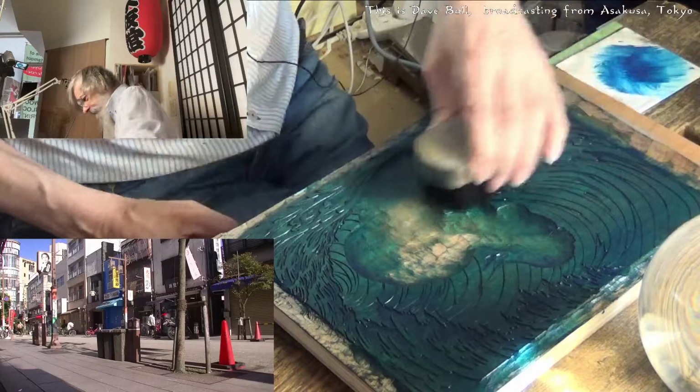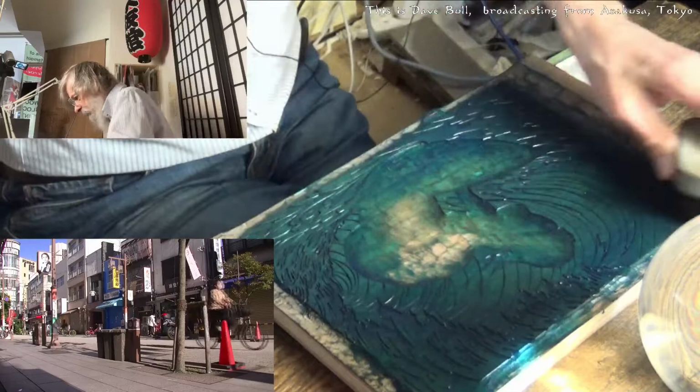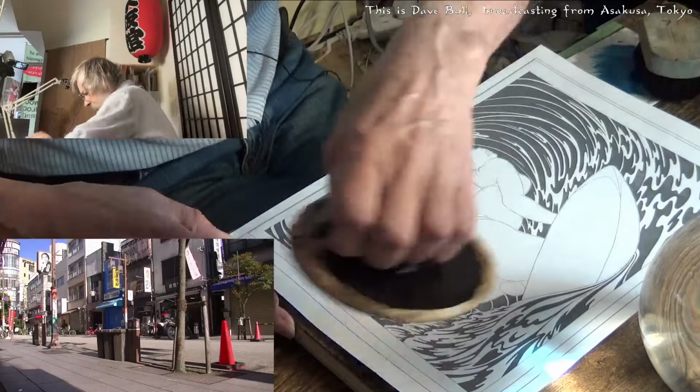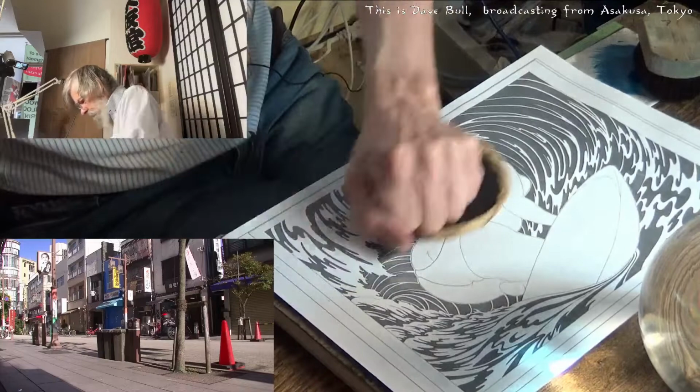Okay, let's do this. This is not going to be a smooth, beautiful, glorious blue sea color. It's just going to show us where the things are. Use the back side of this sheet. It would help if I had a baren. I do have a baren, and I can't remember where it is. Of course I can't remember where it is. Where are we here?